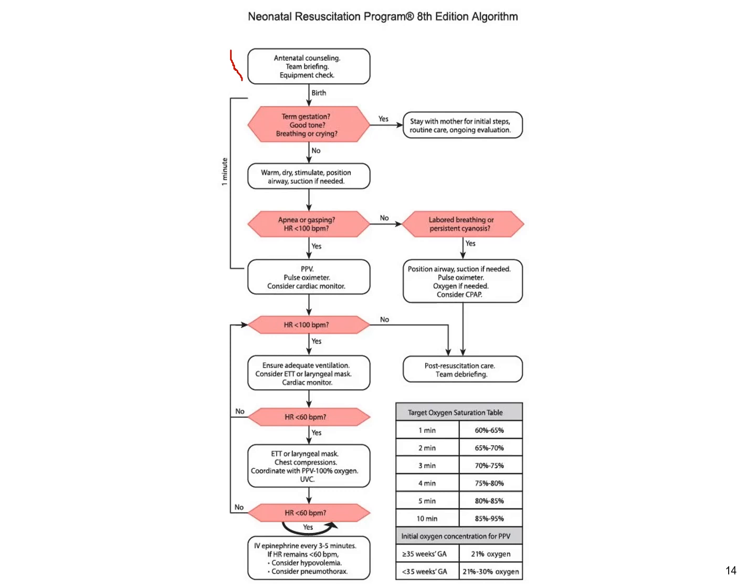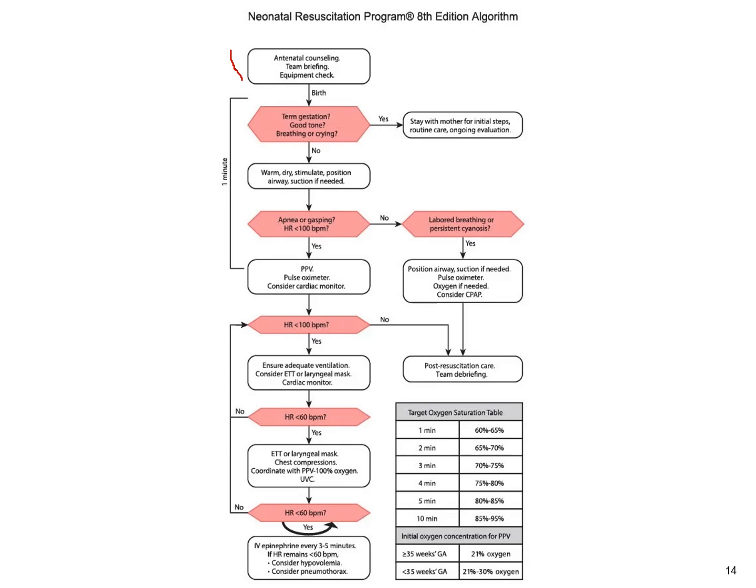So, second box or shape here that we want to talk about is after the baby's born, there's 3 questions that we like to ask to help assess the baby. The first one, is the baby term, or is it the gestational age that you were expecting? You guys would be quite surprised at how many times we've been told that the baby was a specific gestational age and turned out to be the opposite. The second question is, does the baby have tone? Tone is a big indicator of how well the baby's doing. And lastly, we want to know if the baby is breathing or crying.